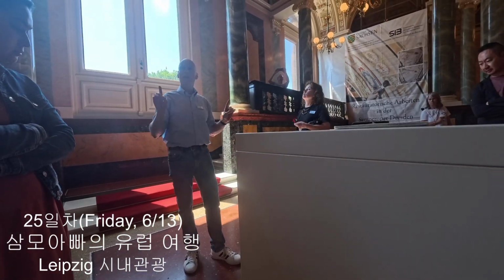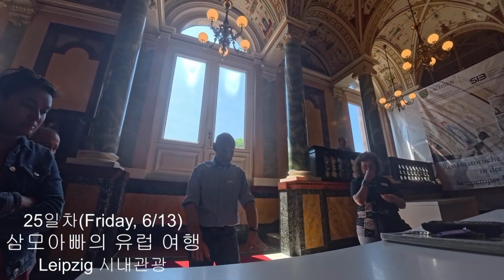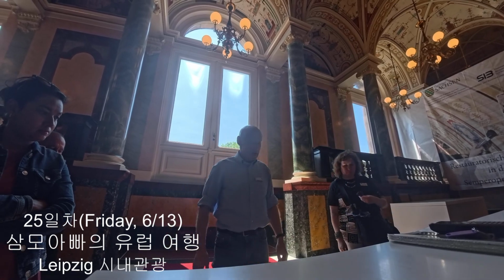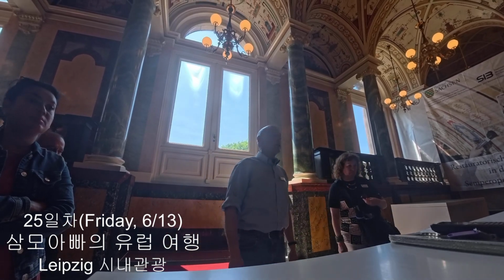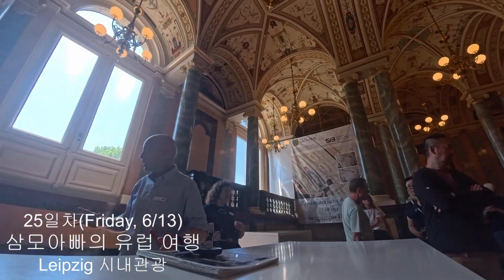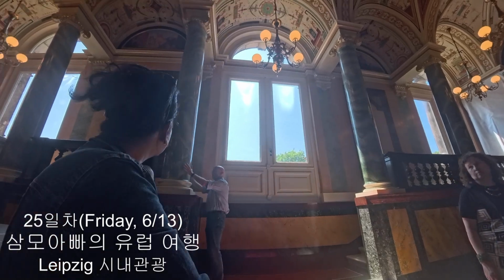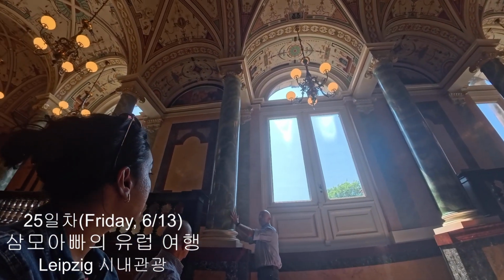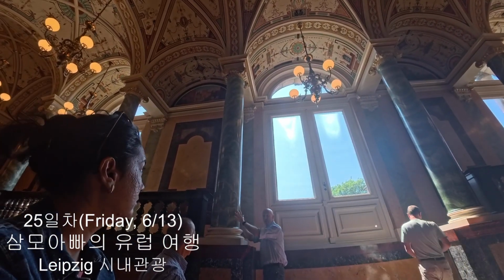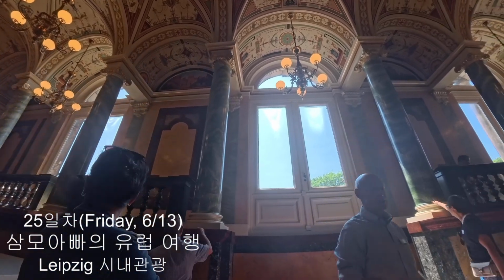We call this Venetian terrazzo. It's an Italian style. Venetian terrazzo when it's from Venice, and that's real marble. But the rest is all fake, all an illusion. Especially when it comes to these huge columns, ladies and gentlemen. It looks like marble, but it's all made out of gypsum. Gypsum is the basic material for all the surfaces.